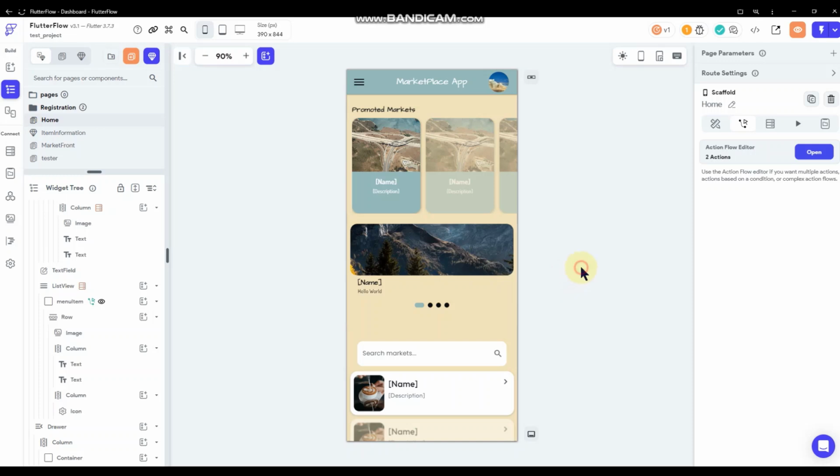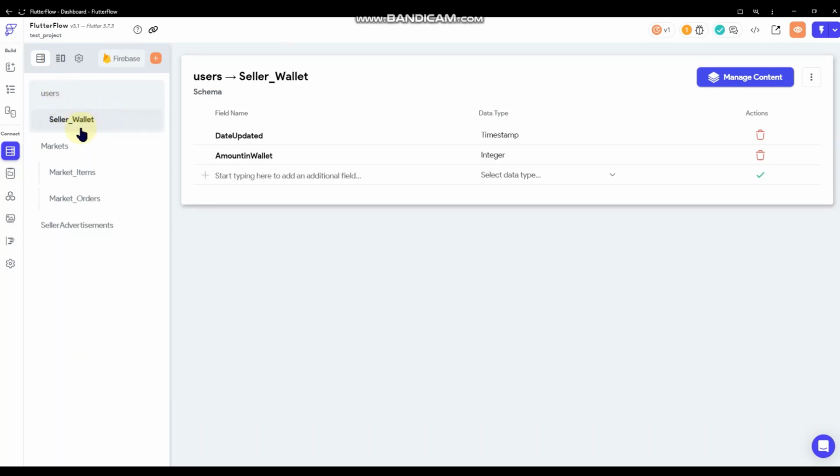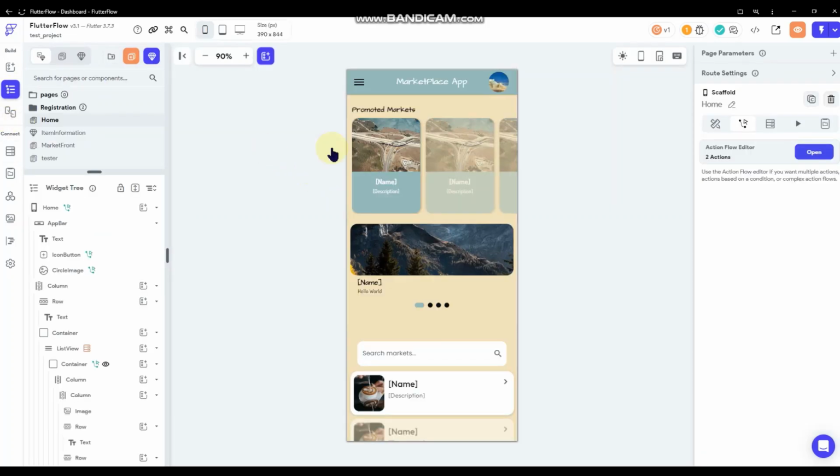So next thing that I want to do, I want to go ahead and kind of start a certain spot here. So I did create this sub collection here under the users, and it's the user wallet, and this is where the credits would be stored. I didn't really set up a whole lot of fields in here yet, but we'll get to that. But we need to obviously represent a spot and designate a spot to the user, the seller specifically, what their credit balance is.